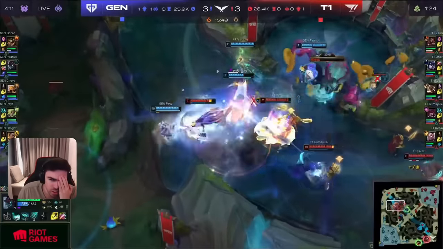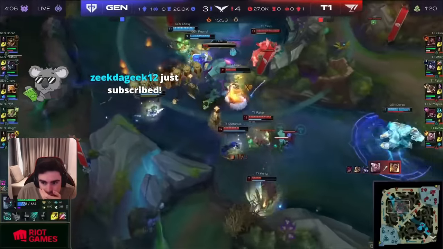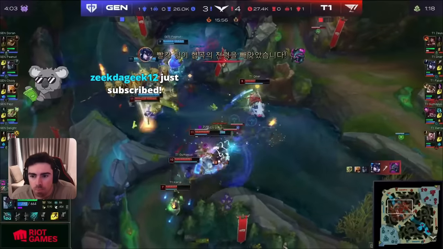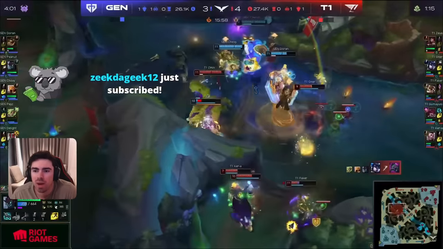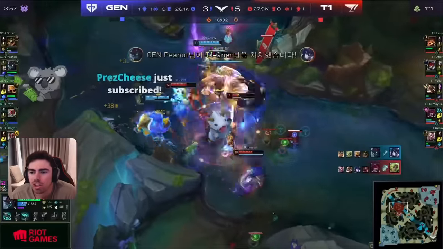The left side, they're going to get in onto the Rell. Actually, the Leblanc just gets 100 to 0, but that's the support. Oh, this might be a good fight. Coming in from behind. No! Onto Zeri, who'll take him out. And now it's 5v3 in favor of T1.